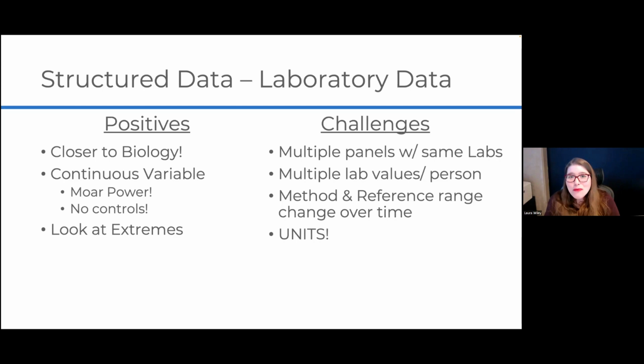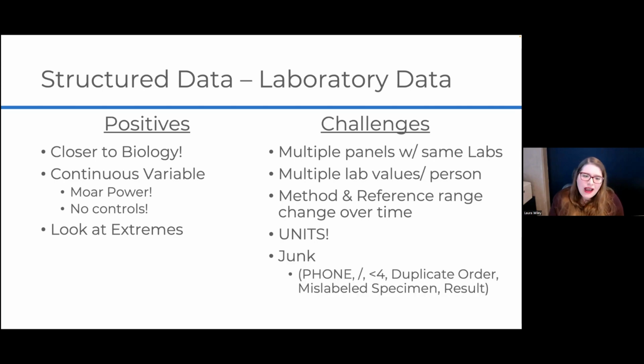Units are always such a pain. Oh my goodness. So making sure that they even have the units, checking the units, because as those reference ranges change, as the methods change, they may actually have different units that they're reporting. And so again, harmonizing all those values across your study is going to be important. And there's finally a lot of junk information. So a lot of these results may not actually even be in the format that you're expecting because it's a little bit of the Wild West. So just be aware, it's good, it's useful, but it definitely takes some effort to get through.